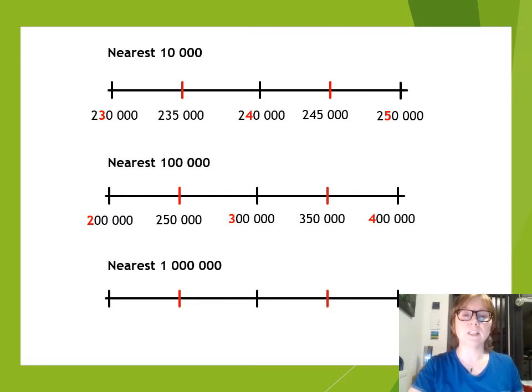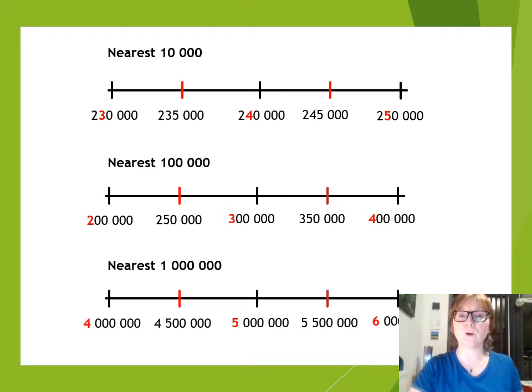And then if we look at the millions, actually the bigger the numbers get that you're rounding to, the easier it becomes. So we have 4 million, and we know this is a multiple of a million because it has 6 zeros. 4 million, 5 million, and then we would have 6 million. So half of a million would be 500,000. So you can see 4,500,000, 5,500,000. So knowing where the halfway point is helps us to understand why sometimes we say we're rounding down, or it stays the same, or we're having to round up.